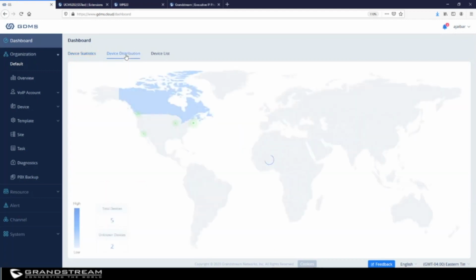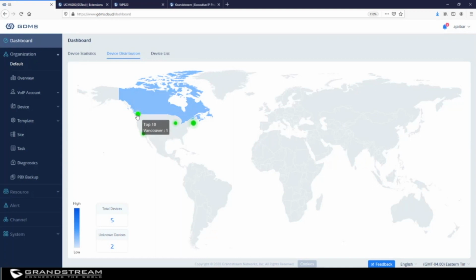If you go under device distribution, this is basically a map that is used to help you locate the devices provisioned from the GDMS. For example, here I have 2 phones in the Boston, Cambridge area, and 1 phone here, and another device here in LA, and another one in Vancouver.